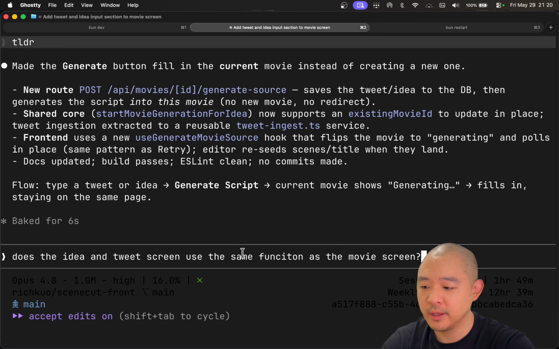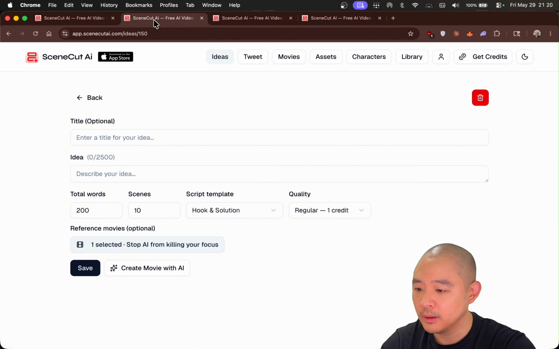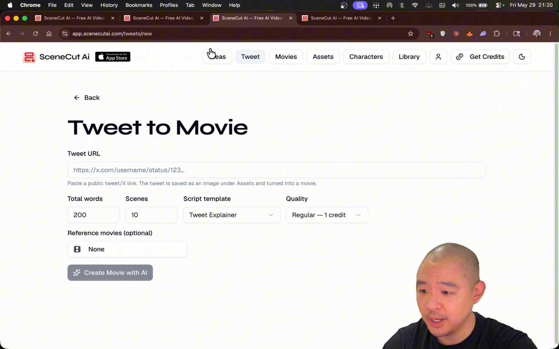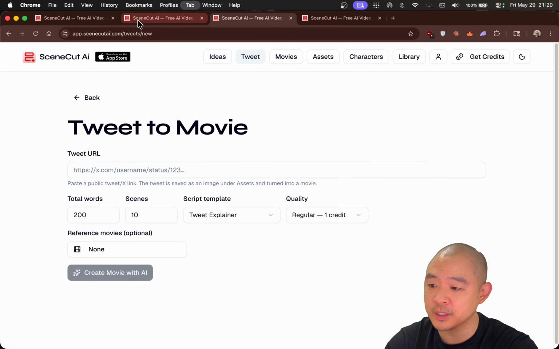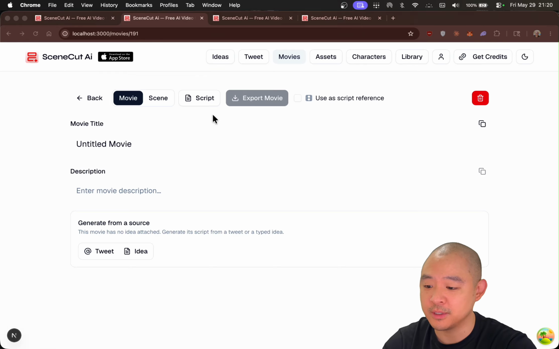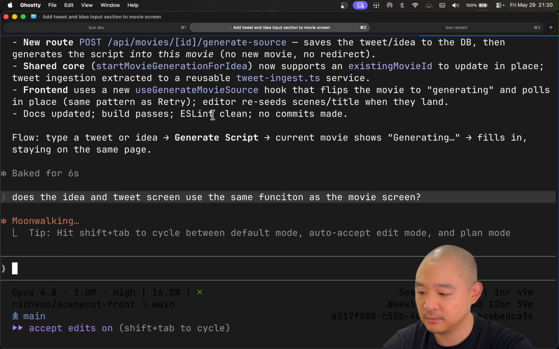Simple question. I'm asking, does this page and this page use the same function when I hit create movie with AI? Does it do the same thing as if it's on this page? That's all I'm asking. It should just say yes. If it doesn't say yes, then we need to make modifications.